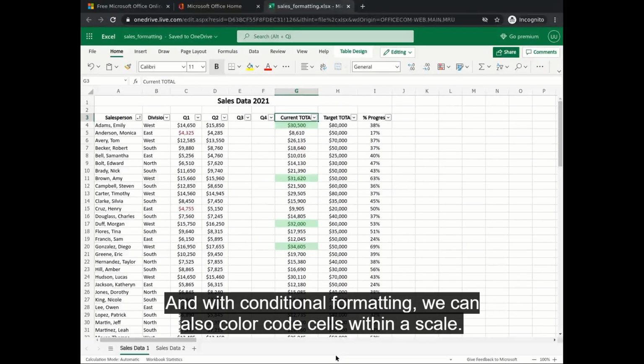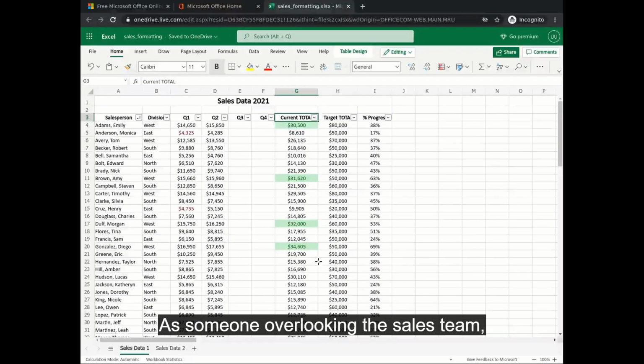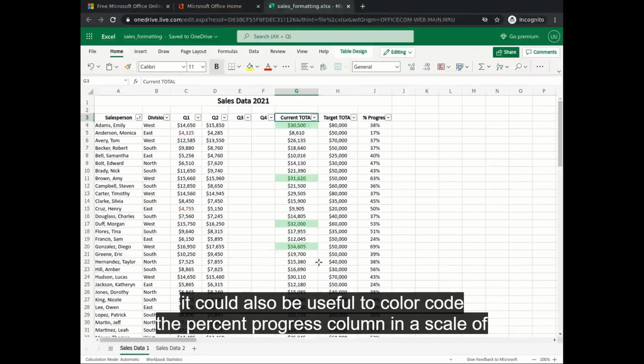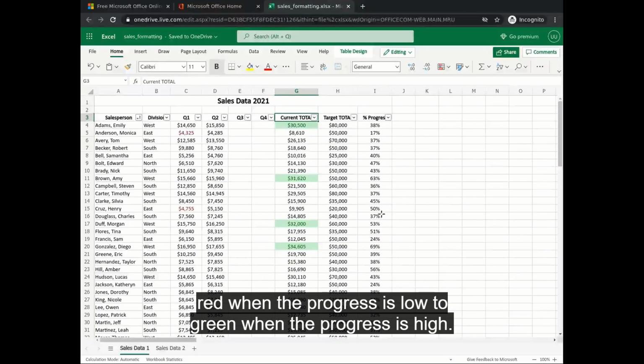Great job. And with conditional formatting, we can also color code cells within a scale. As someone overlooking the sales team, it could also be useful to color code the percent progress column in a scale of red when the progress is low to green when the progress is high.